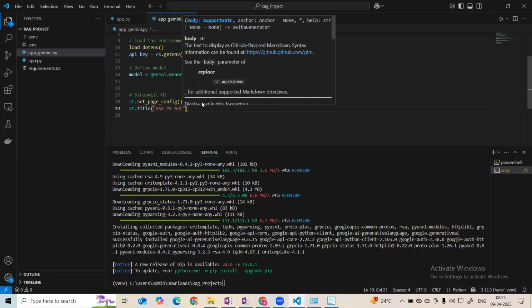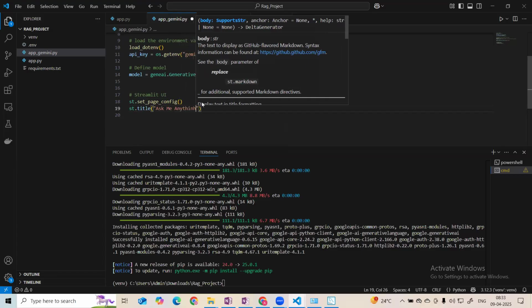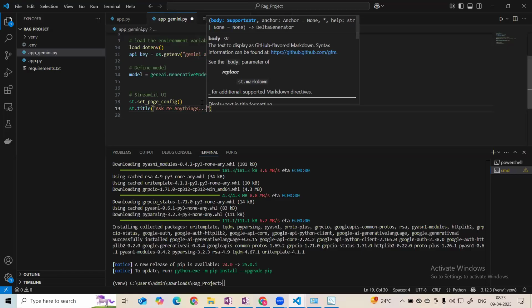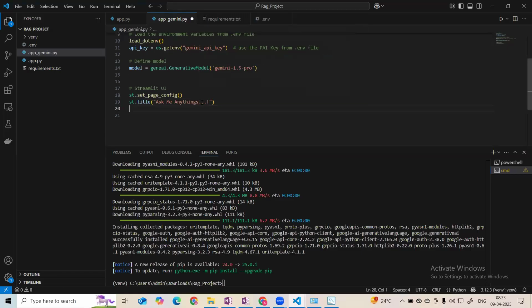Perfect. This is how we have created a small application, guys. I have just added the title. Now we can run this application.